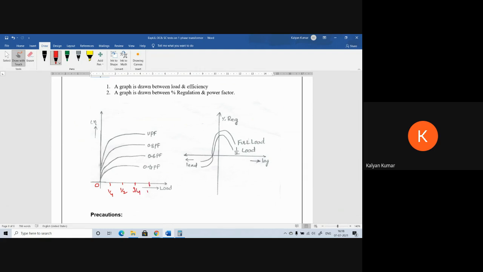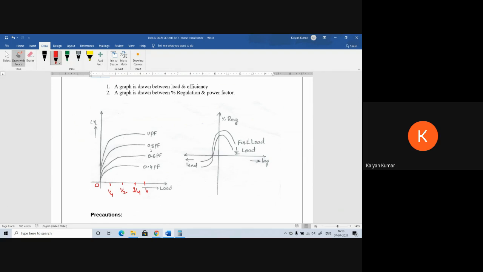So at 4 different load conditions, we are going to obtain the efficiency and regulation, and those values we are going to plot graph. So here, as it is efficiency, the efficiency is maximum up to 100. So we can take the efficiency scale as 10%, 20%, like that. Each unit you can take as 10%. Then by representing all the values corresponding to unit power factor, we will get one graph.